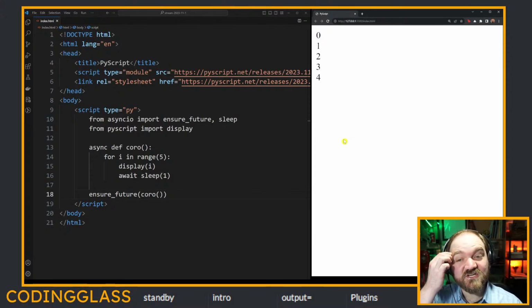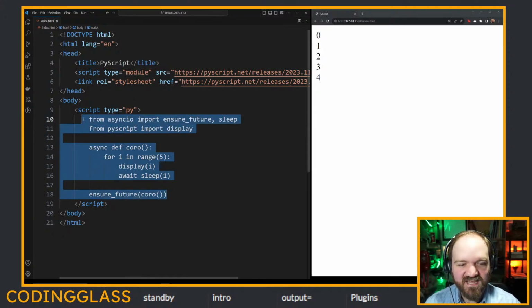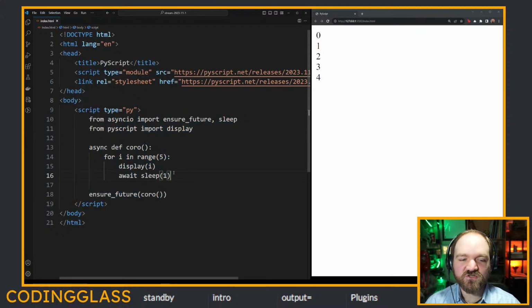So asyncio and coroutines work perfectly well inside of PyScript because we have a full copy of CPython. And there's integration between the browser's event loop and the asyncio event loop. I don't know, we're down in the weeds of asyncio-ish stuff. Suffice to say, this is quite a bit of boilerplate for something that essentially wants to count from 0 to 4, sleeping for 1 second in between, right? We have to import these things from asyncio. We've got to understand a little about what ensure_future does. I have a whole blog post on that, but it's a little bit cumbersome. I know not everyone loves asyncio.